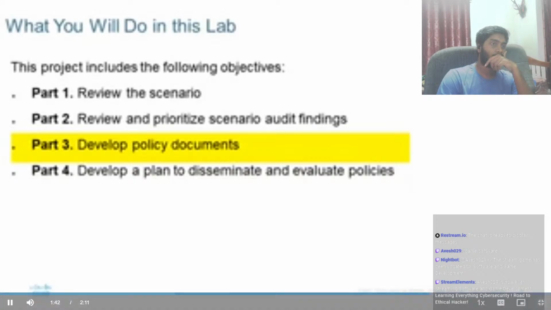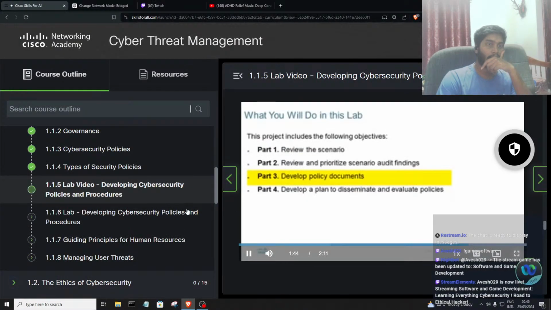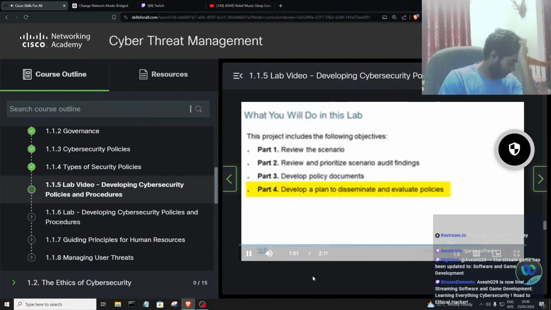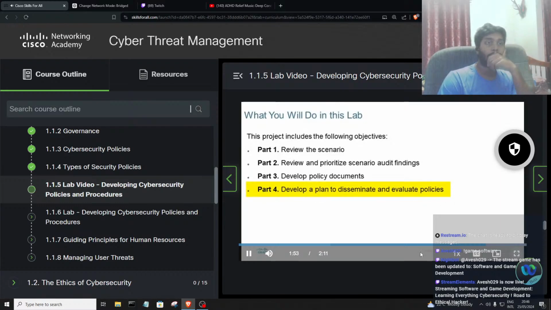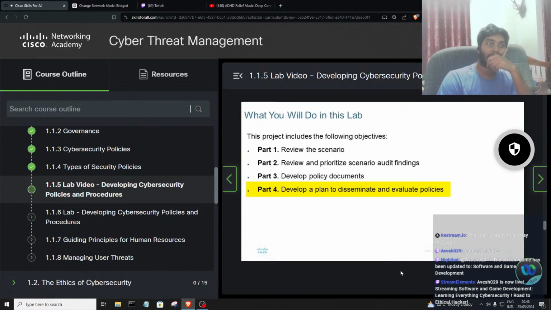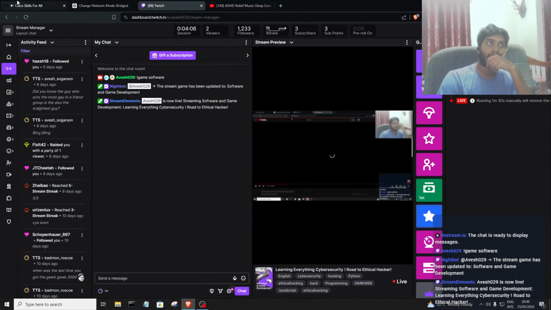Then, you will create a step-by-step set of instructions to support your new policy. In Part 4, you will create an information security policy implementation and dissemination plan. You will use the links that you have opened in the previous parts of this lab. You will document the information required to create an information.